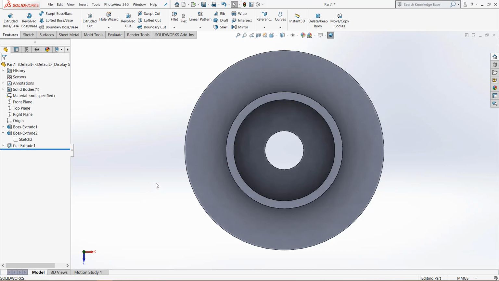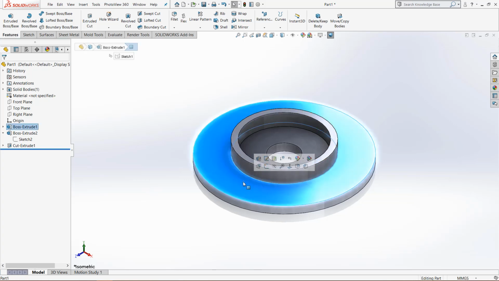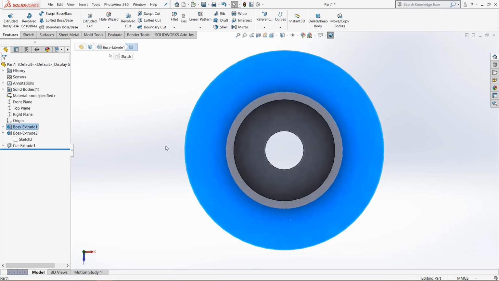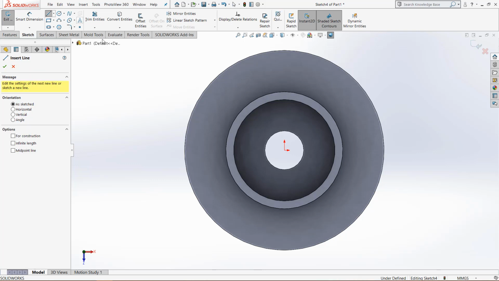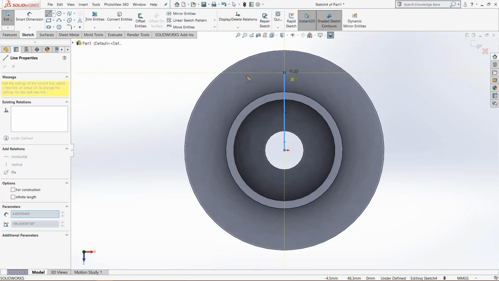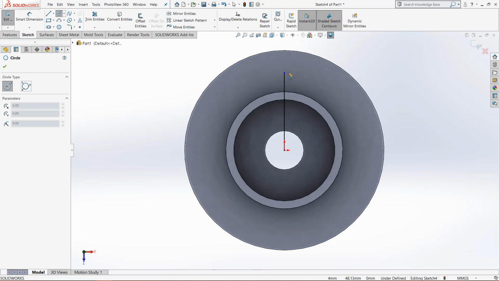Now if we go back to the isometric view, which is Control 7, we have the hole, we have an extrusion going up, and the entire part is also an extrusion. Click the top plane, orient the camera normal again, and create another sketch on this same plane, on that surface. Now, use this line tool, and have a line at the origin going straight up. Make sure the yellow icon is there so it's vertical. Press the escape key to exit the line tool, and stick a circle at the end of it.